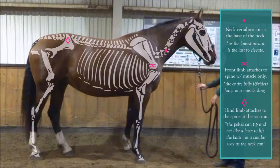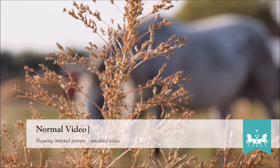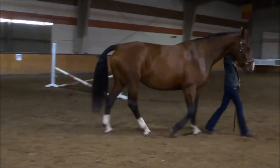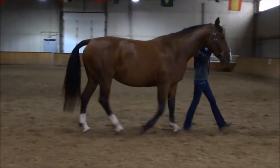Rather than a how-to on development, the purpose of this list and video is to show where to look for the purpose of developing your eye for tension in the horse's body. The upcoming clips are used to show a tense top line contrasted with that of a relaxed top line. They are not meant to show collection, but the basis for all work and riding to be built upon.